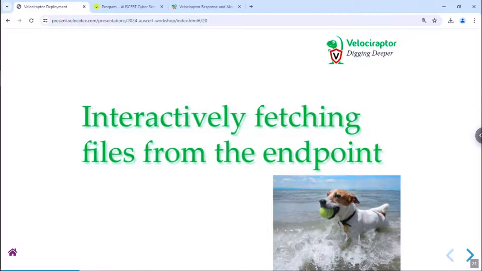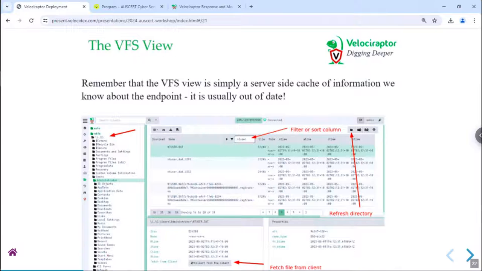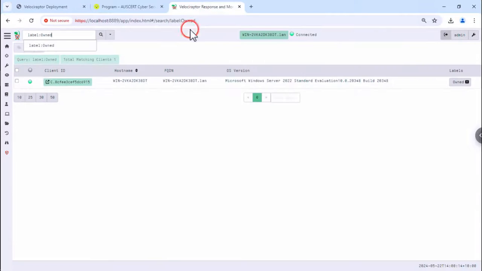All right, so let's say that I have an alert, this machine is suspicious. I want to look around and see what's going on with it, right? Like what's happening to this machine. So one of the first things that people want to do is just reach out across the network and have a look, because a lot of the time there'll be a virus detection or something like that. It will say, hey, there's a dodgy file. Let's have a look. So this is what we call the VFS, or a virtual file system.